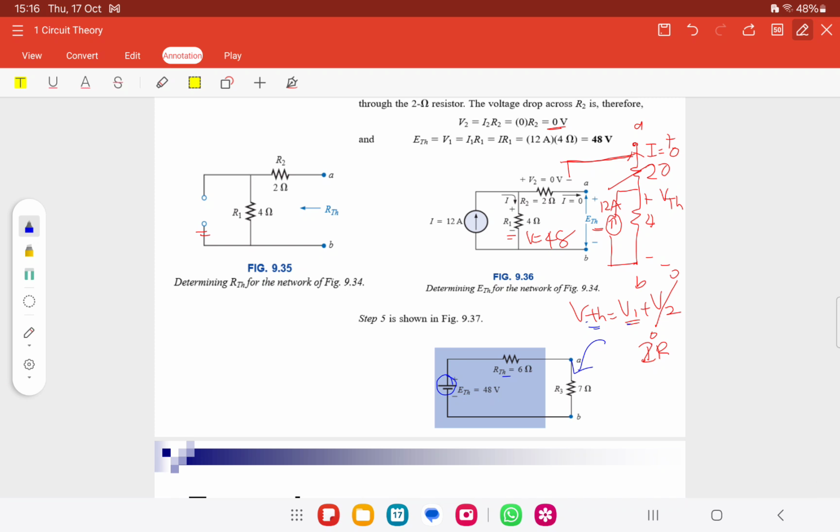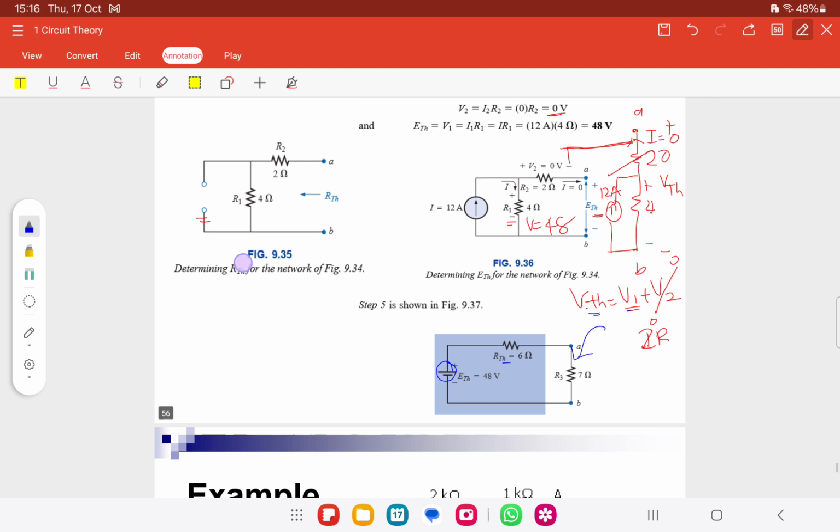Okay. So all the knowledge yang kita belajar, macam mana nak kira KVL, macam mana nak buat voltage divider, current divider, how to get the R total, so kita akan guna masa nak solve the Thevenins kan. Indirectly kita kena cari R total, kena cari voltage, mungkin kena cari current in order to get the voltage kan.